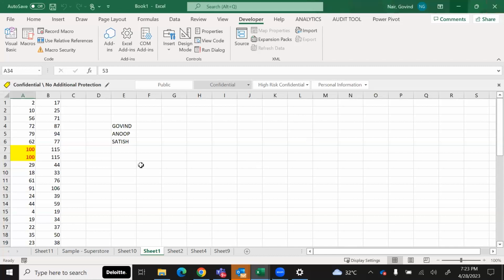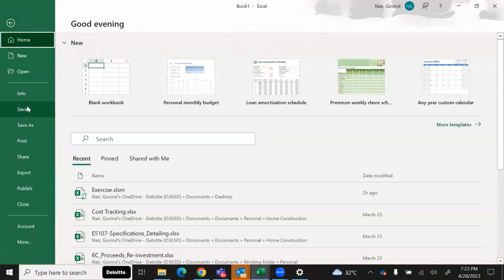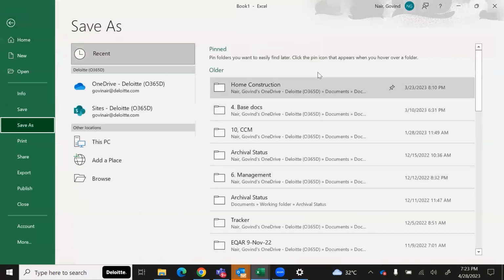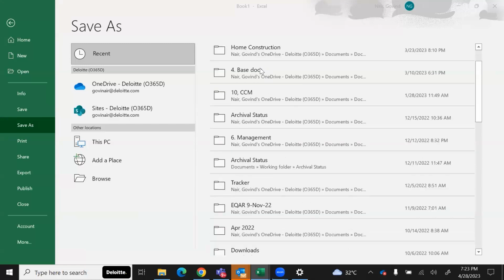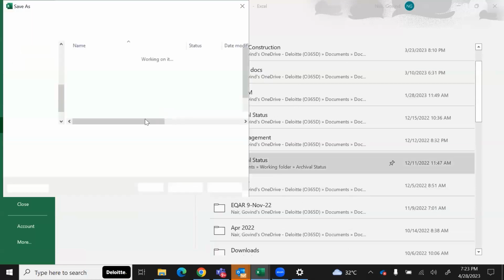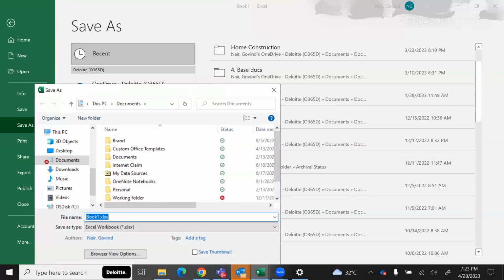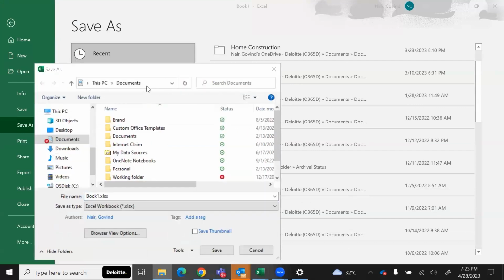When you save a macro sheet, that brings this up. Let's say I'm saving it into the address that was shown before.